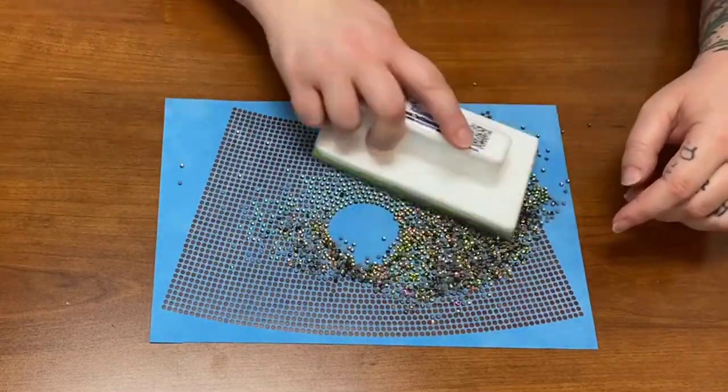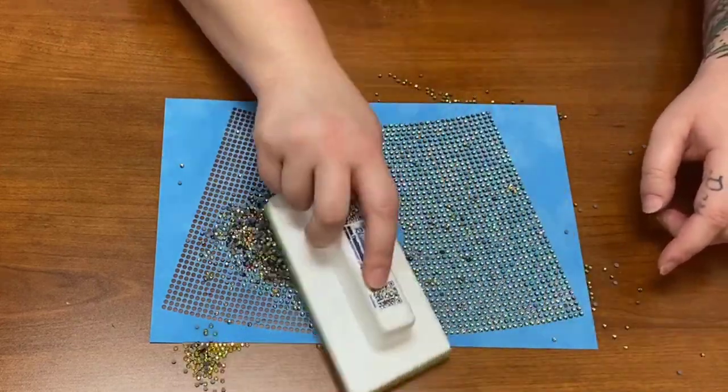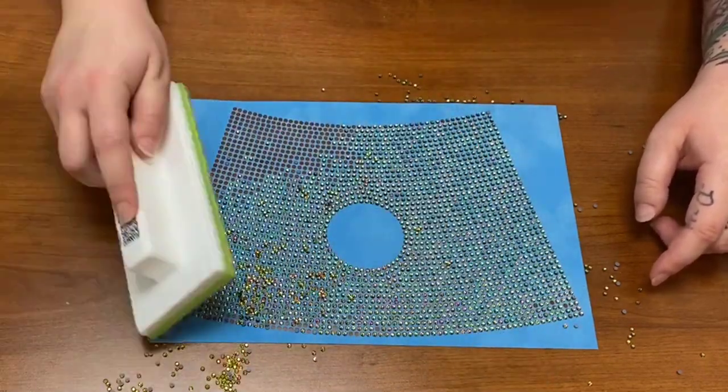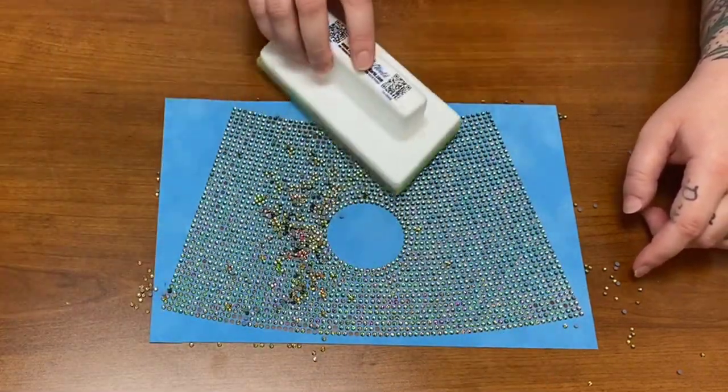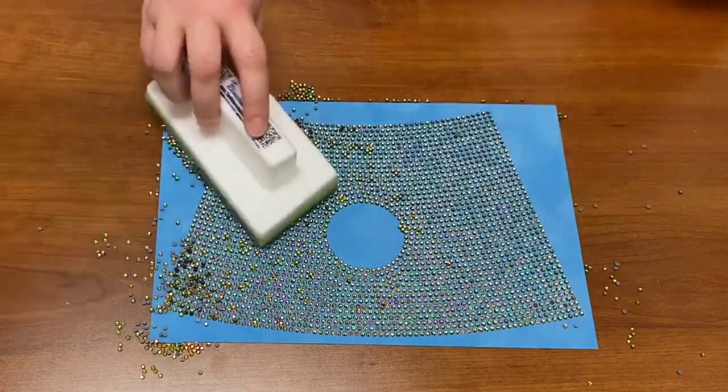Some of you might know these rhinestones as unicorn rhinestones, but they are called Prism. They're really cool. They have a whole rainbow effect and it's really neat. The color is just different no matter what angle you look at these rhinestones. I'll link that below so you can check them out on our website.